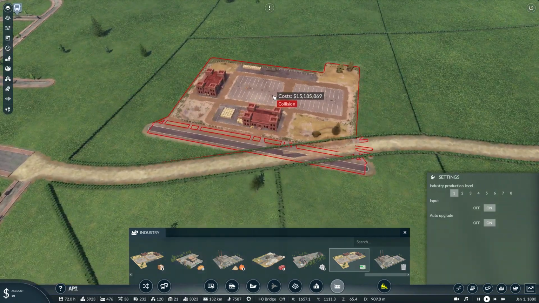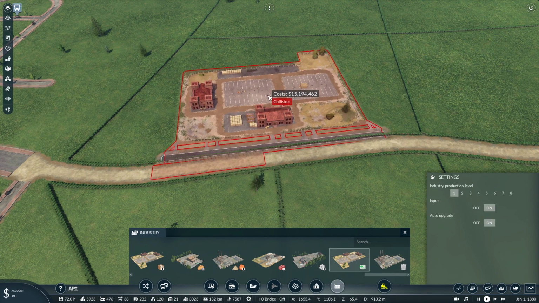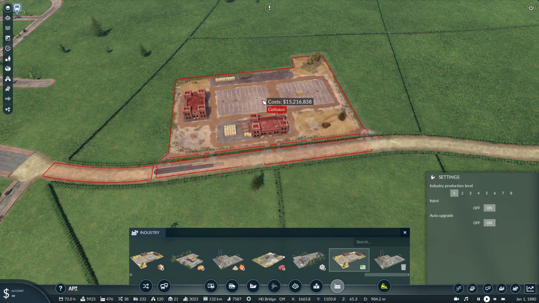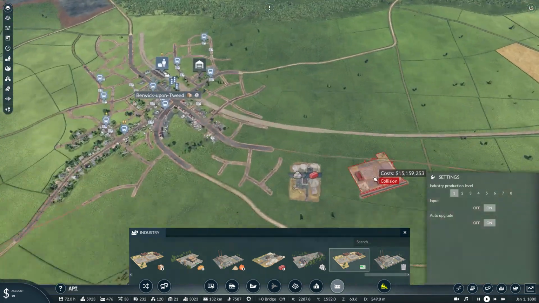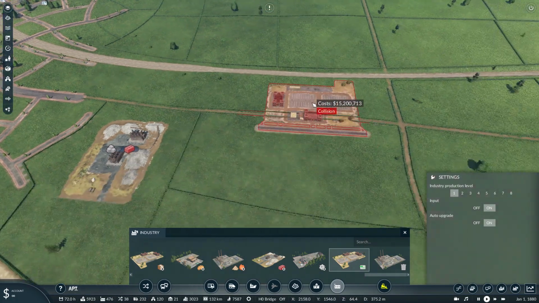Now the problem I have here is that I would want it there, but because of the road, it doesn't let us actually place that. So what you have to do is get rid of the road, or place it in a place where, you know, it's near a road.